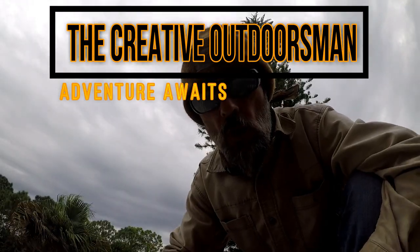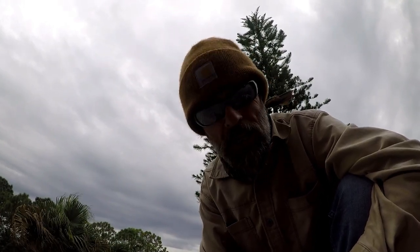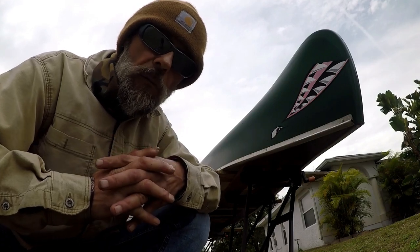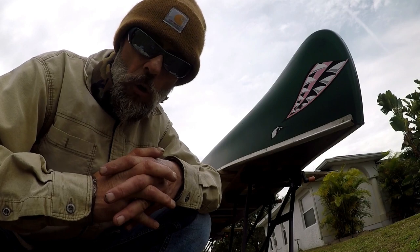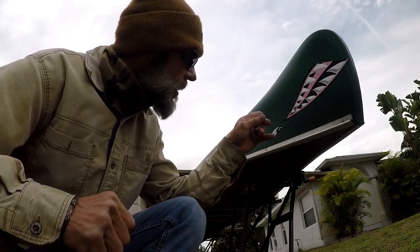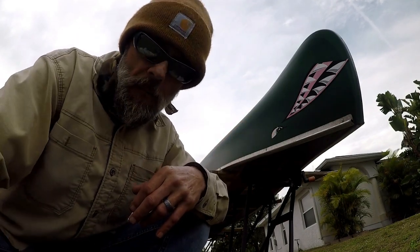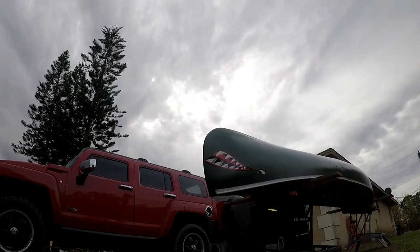Weather here in Central Florida is rapidly turning crappy, so we're not going to be going on an adventure today, but I got another idea how to have some fun. Today I want to try to do a quick product review on an item that I received in the mail, and that involves you, the viewer, watching me try to load this 16-foot fiberglass canoe up onto my H3 Hummer by myself. Wish me luck.